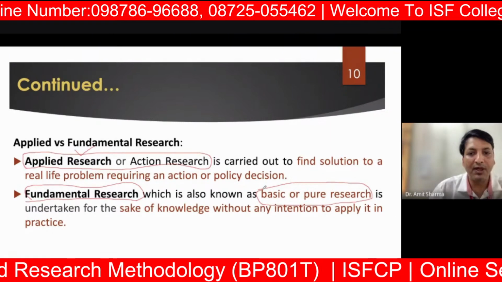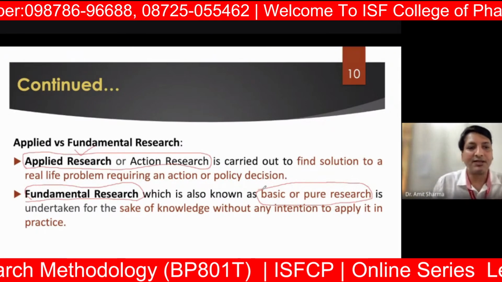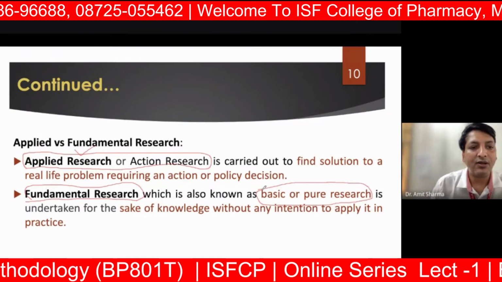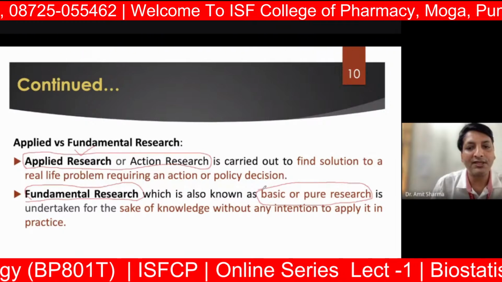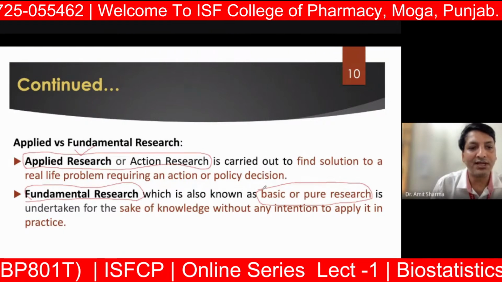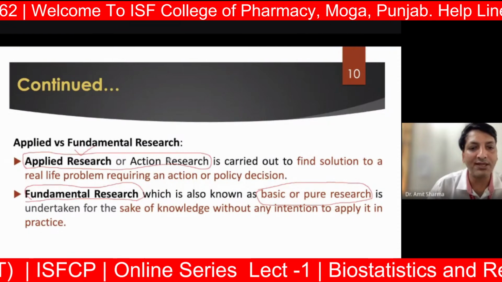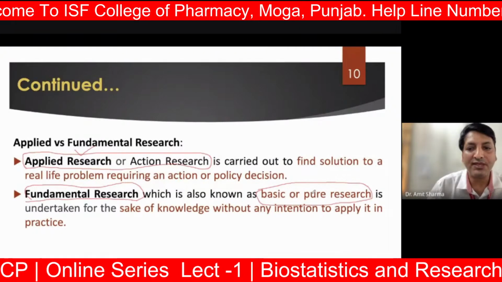These two questions will be asked multiple times. I have seen in the MCQ types that they will ask what is the alternative name of applied, or what is the alternative name of fundamental, or fundamental research is known as what, or action research is known as what. So you have to remember that applied research is also known as action research and fundamental research is also known as basic or pure.